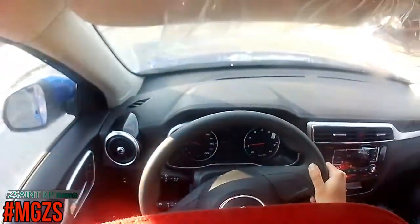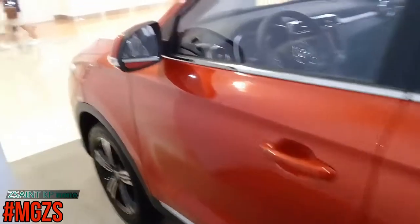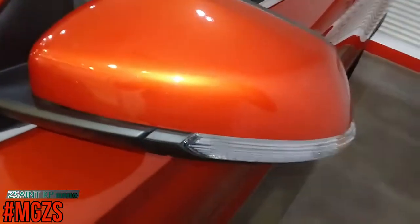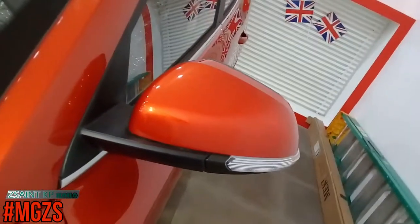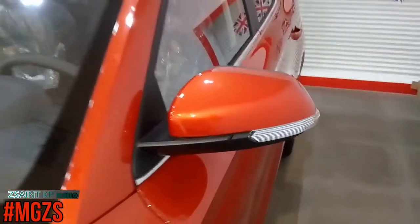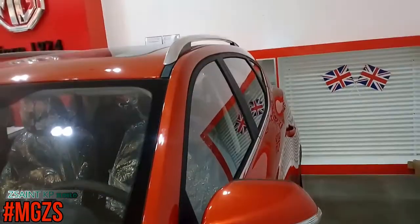A 4-speed automatic gearbox is the transmission of the Alpha trim ZS, and the drivetrain of the ZS is front-wheel drive. Morris Garages, a British brand, started in 1924 and lasted until 1972 under some ownership within the British company. In the mid-2000s, the MG brand was revived, owned by a Chinese company, SAIC Motor Corporation Limited, formerly known as the Shanghai Automotive Industry Corporation.